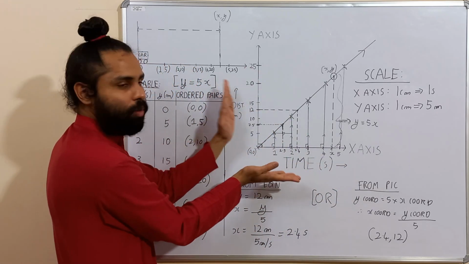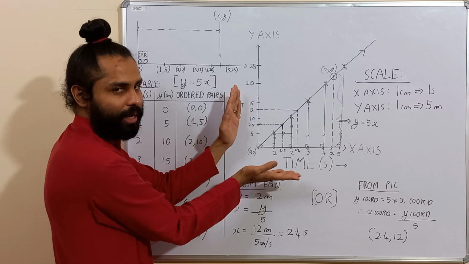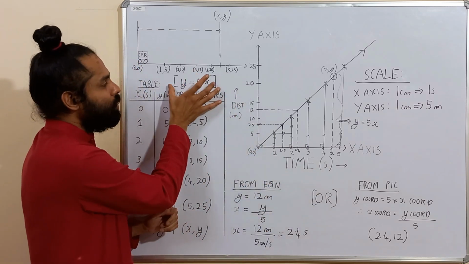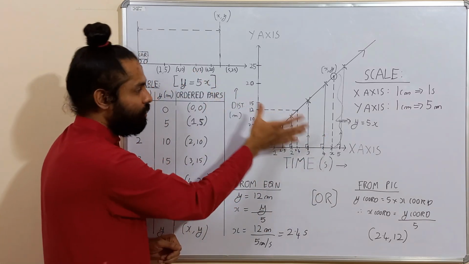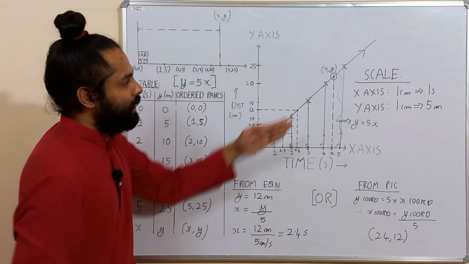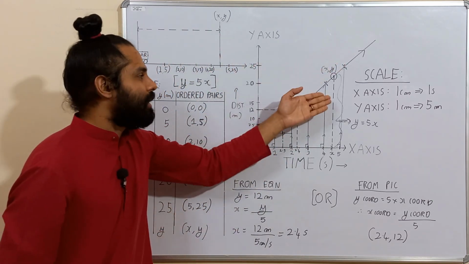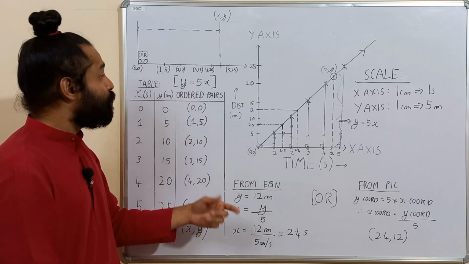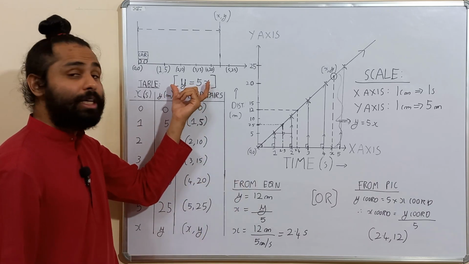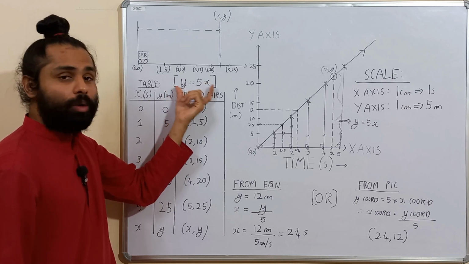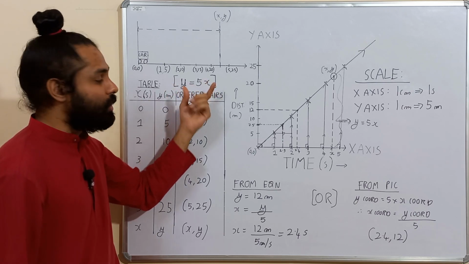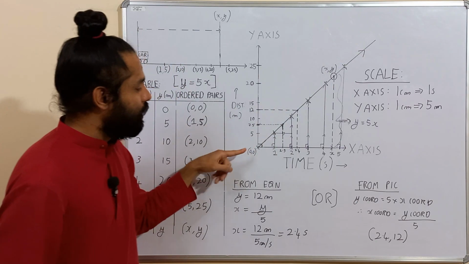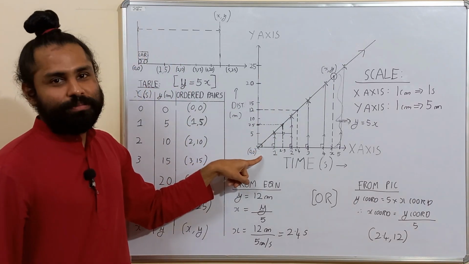So in the Cartesian coordinate plane, in this case, how does this equation look? And therefore, how does this experiment look? In this case, it's a straight line. That is called the graph. So as far as we are concerned right now, the graph of an equation in this form, y equal to 5x, the graph of this equation is this straight line through the origin.